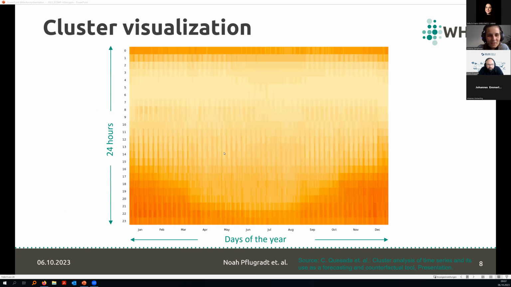For the visualization, we used heat maps. They work like this. You have the time on the y-axis. It starts from 0 hours to 23, midnight. And then on the x-axis, you have the months or the days of the year. So every column here is one day. And you can see here in the middle is the summer. On both sides is winter time. You can see here very vaguely the pattern of how they tend to use more electricity in the evenings in the winter and all these things. You can also see when the people are getting up. They are typically getting up between 6:30 and 8:30, because that's when the electricity demand starts.